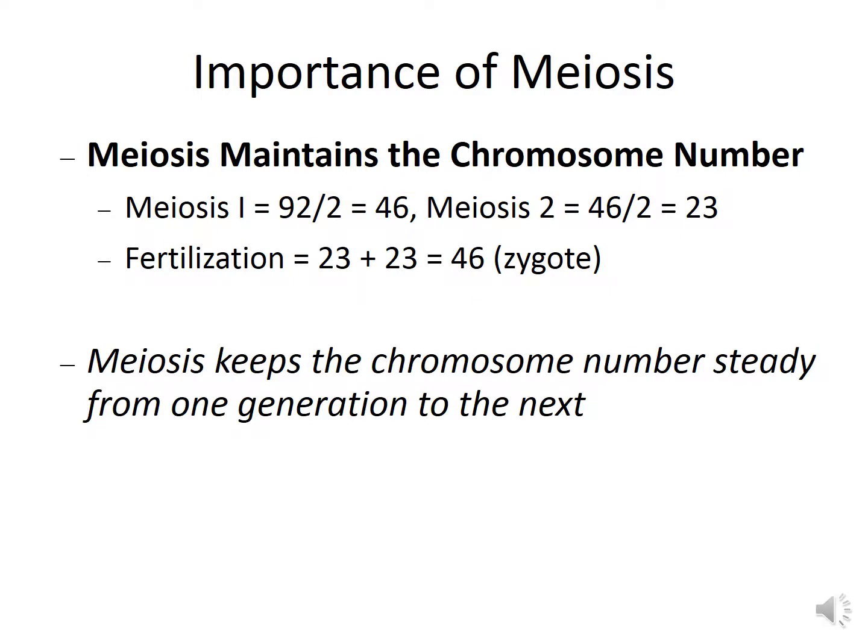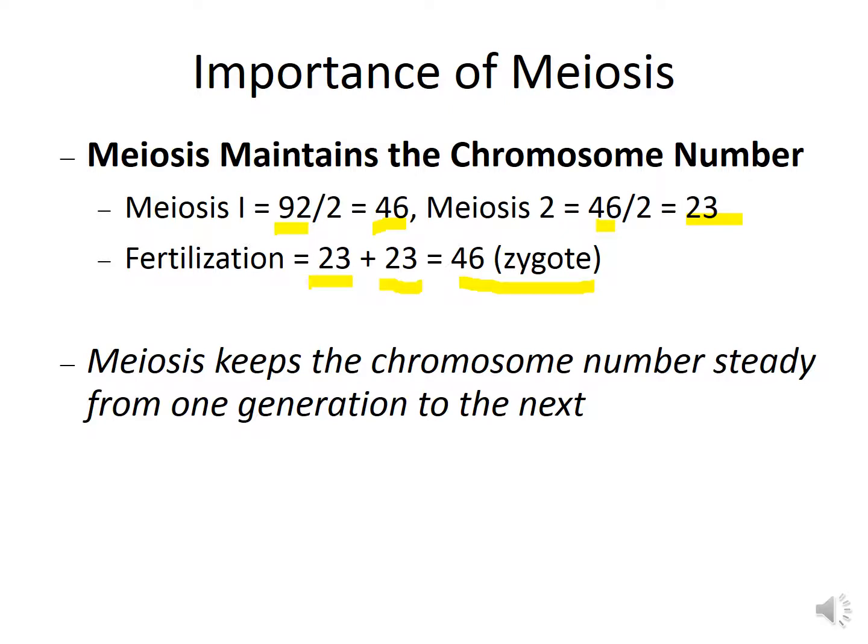So let's say that we start with a diploid cell. It has already been duplicated. So at that point, there's 92 pieces of DNA floating around in there. If we divide that by 2 through Meiosis I, we get cells with 46 chromosomes. And if we divide it again through Meiosis II, we get cells with 23 chromosomes inside, haploid cells. Now, assuming that the egg and sperm get together, we're going to have fertilization. And so 23 plus 23 is going to give you a fertilized egg or a zygote with 46 chromosomes.